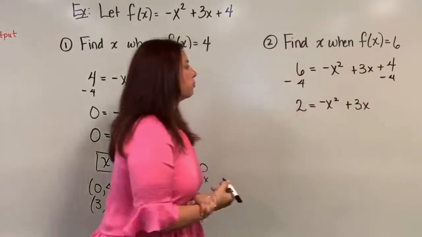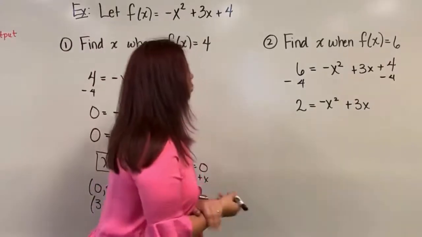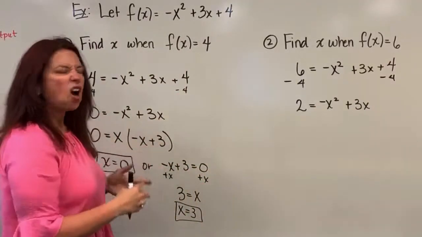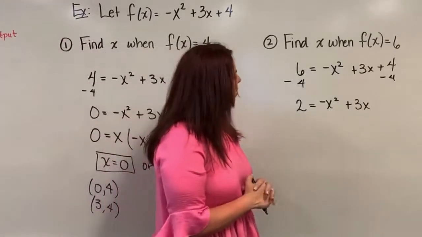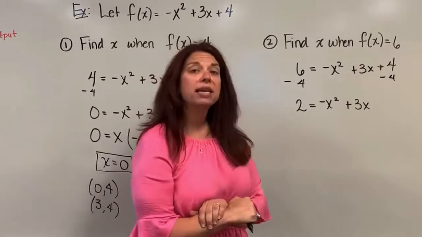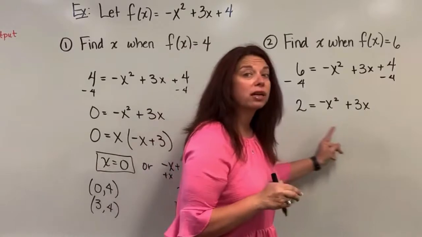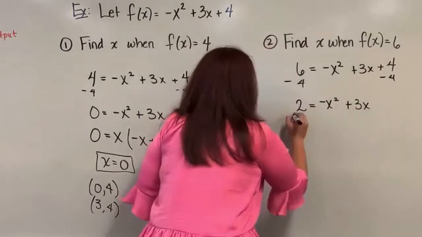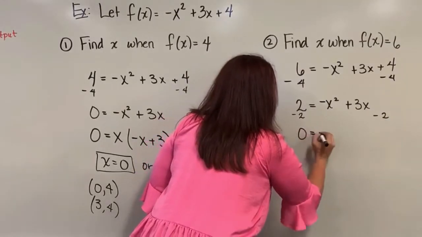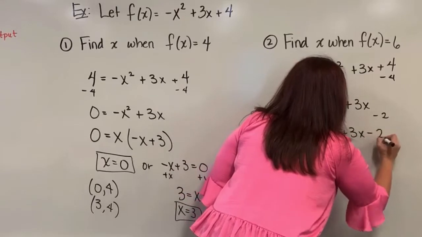Watch what happens. I end up with six minus four. So I have a two equals negative x squared plus three x. This piece plus four minus four, that does add up to zero. So here's my new equation. So unlike over here, I was set up to go ahead and factor and all that good stuff. Here I've got to think about this a little differently. Because I don't have that it's equal to zero, I need to make it so. I need to make it equal zero. So I'm going to do that by subtracting the two back over. So if I subtract my two on both sides, I now have the new equation that zero equals negative x squared plus three x minus two.